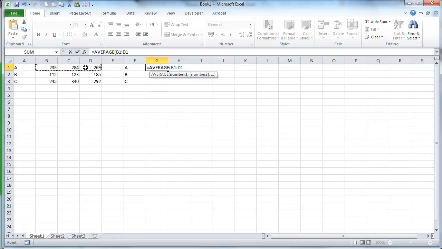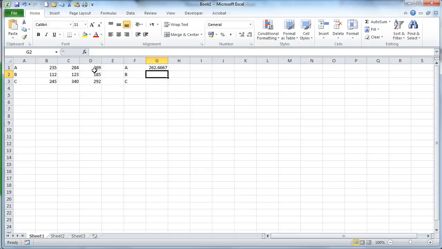Then I'm going to release. We've now got the values B1 colon D1 and I'm going to close the brackets. So what we've done here is told Excel, first of all, equals. I'm going to use an equation. The equation I'm going to use is average. I'm going to open up the brackets and I want you to average all the numbers between B1 and D1. And there you go. It's taken the average for us.